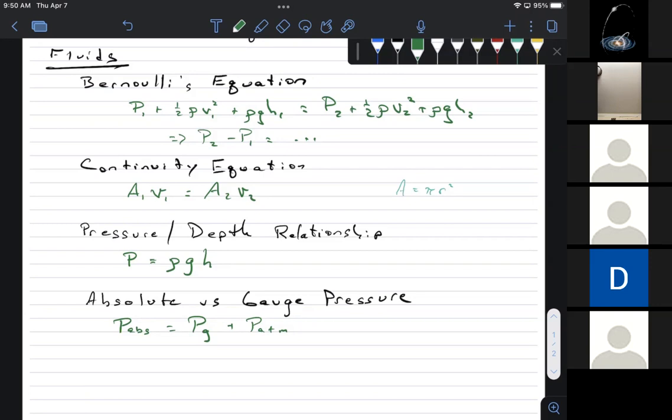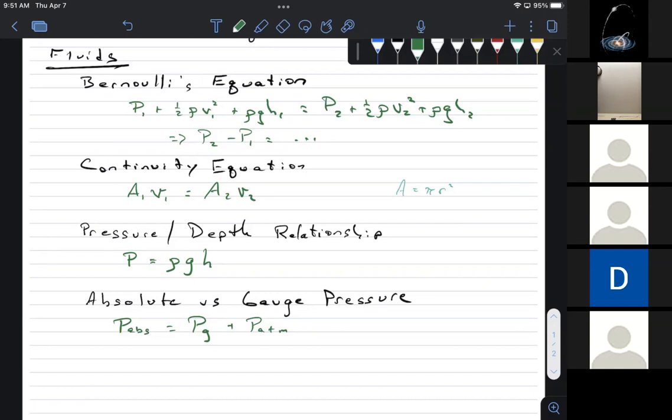So you can expect, since there's 5 to 7 questions, you can expect about 2 each. Not exactly, because usually continuity kind of goes along with Bernoulli. It's not like there's just a question about continuity by itself. Generally speaking, if you're doing a continuity thing, it's because you're also talking about Bernoulli. But you can expect something like two questions of each style.